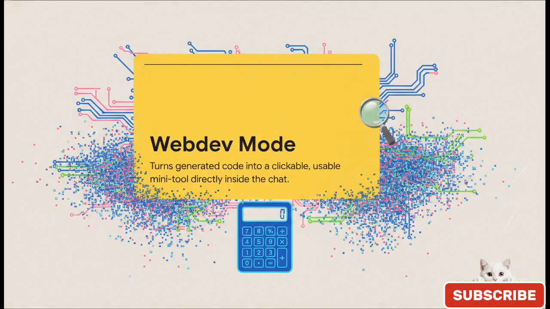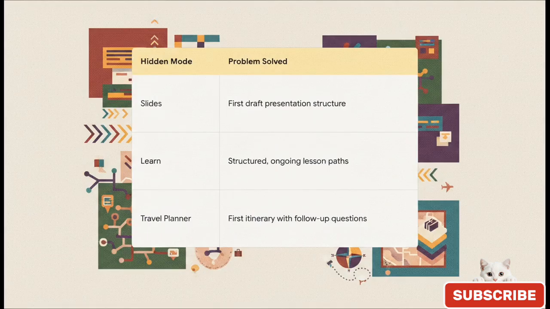Now, obviously, it's not going to replace a pro developer for some massive complex app, but for building quick internal tools, routine managers, or even little games you can instantly play with, it is an absolute game changer. And there are quite a few of these hyper-specific problem solvers hiding in the interface. Need to build a presentation? The slides mode will instantly draft out your entire structure so you don't have to stare at a blank page.